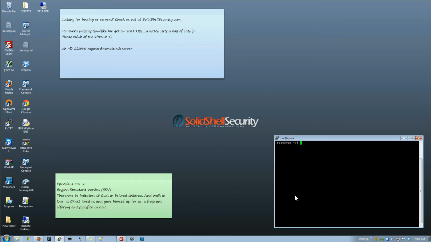But that's pretty much how it is to open up a SOCKS5 connection. It's very simple, very quick, very easy. If you're on Linux, you can use this, and you can use Putty for Windows. So either way, you're going to be able to open up that SOCKS connection and have an encrypted connection and stay secure, and in a sense private to an extent, with SOCKS. Other than that, it's very, very simple.